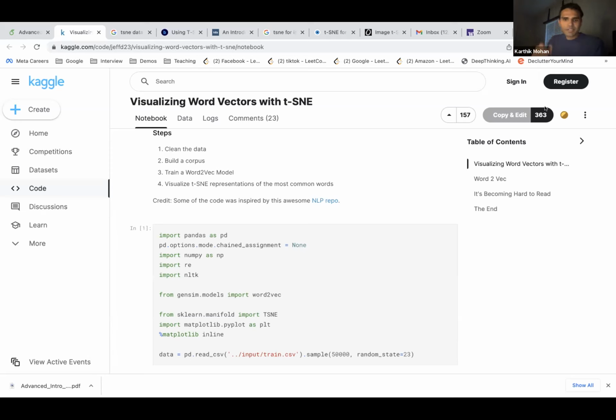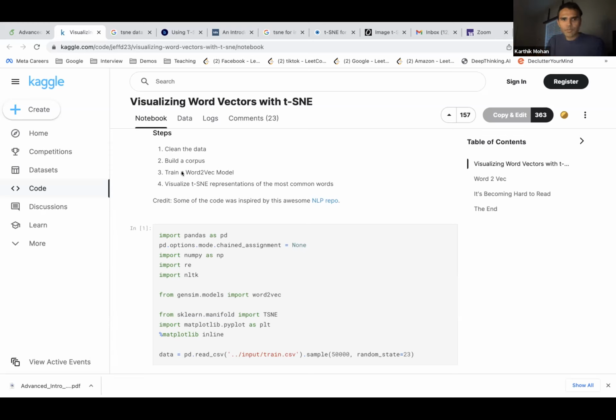So co-occurrence, for instance, is one example. If two words co-occur, they must be somehow related. I keep seeing the same kind of associations in the sentences, so they must be related. So using that information, you can train a model. And that is the supervision, which is coming from the data set itself. You're not providing any labels.